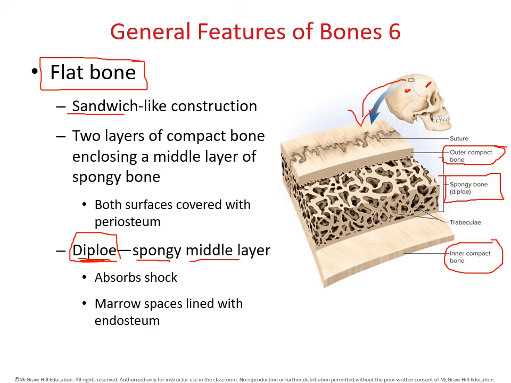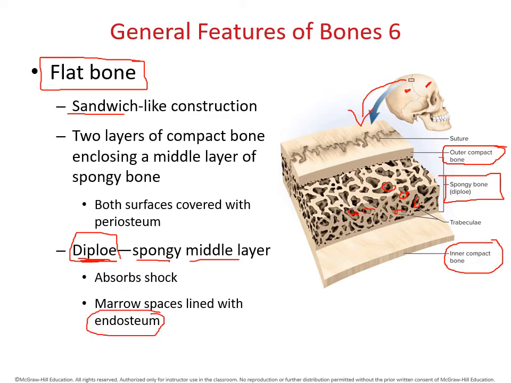It is an excellent way for our body to be able to resist any type of stress and absorb shock that's being placed on the skull. So for instance, if you hit your head or you have injury to the head, the spongy bone will be able to absorb some of the shock, so it can minimize the damage that can occur. And by the way, all these little openings within the spongy bones, they tend to be lined by endosteum, the little membrane.